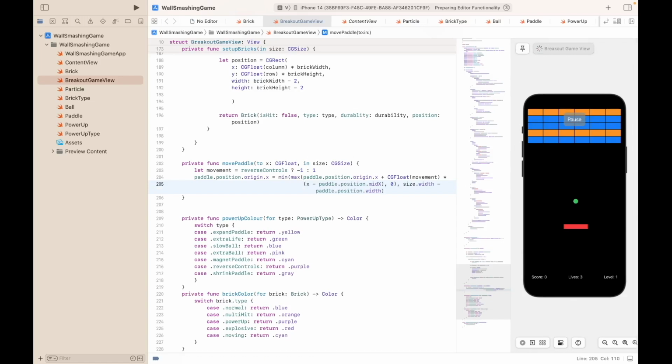And that will update the paddle position within the screen boundaries.